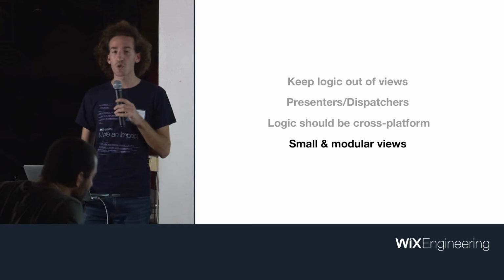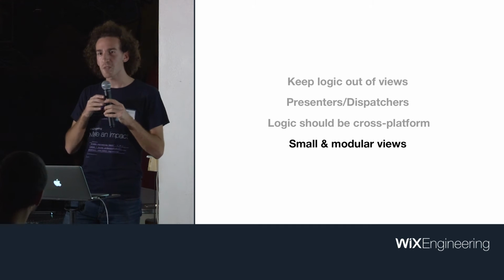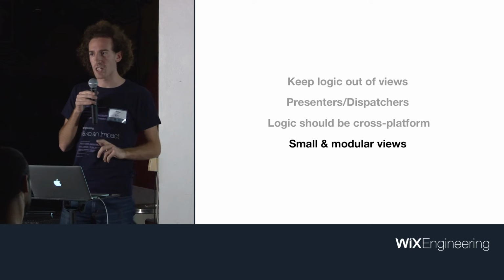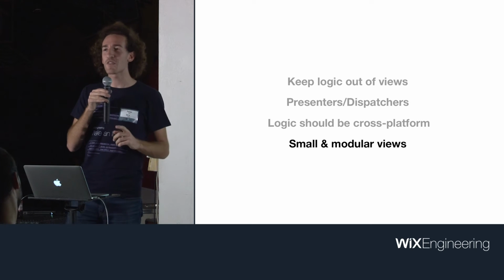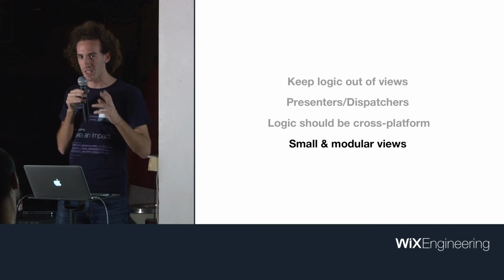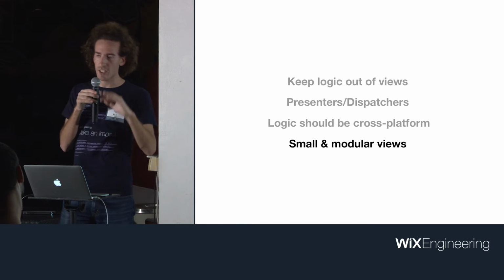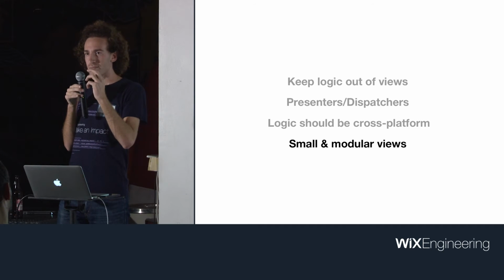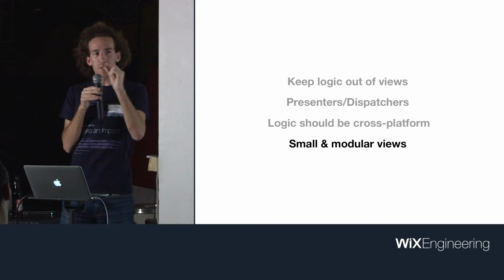And the final point is that you should have small and modular views. What this means is that if you look at most applications, even applications that look very different between iOS and Android, if you really think about them, what you find is that most of what you're seeing on the screen is the same. You have a different menu, a different top bar, a different bottom bar, a different thing on the side, a different organization of components, but that's it. Okay? The little pieces are the same.